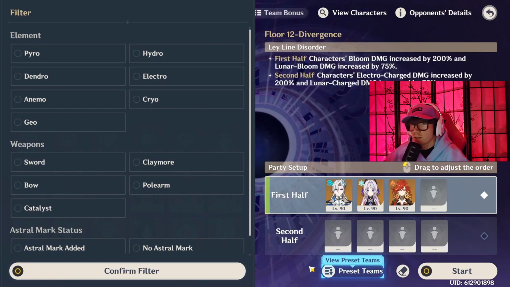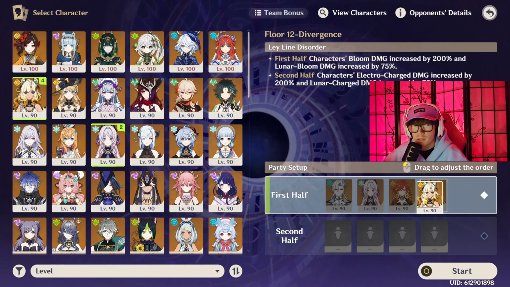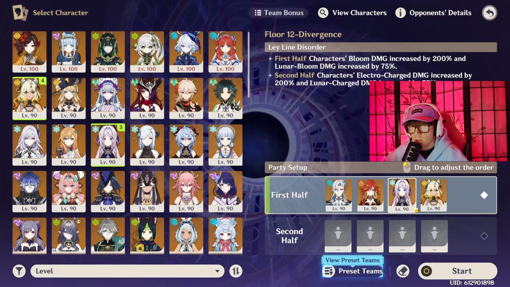Geo. Wow. That actually leaves us with a pretty strong option here in Xilonen. I'm just going to take that now. I don't even need to look at the other characters. I think that is our best bet. Yeah, we'll make this work. This team is weird, but it's not too bad.